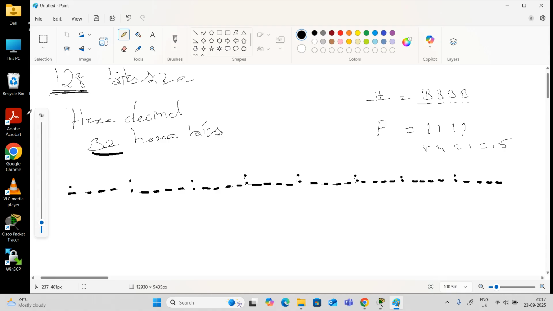You see, we just saw 1 hexadecimal digit is equal to 4 bit of binary. If I write this in binary, how many bits is it? 16 bit. 4 plus 4 plus 4 plus 4 is what? 16 bit per hexadecimal group. This is 1, 2, 3, 4, 5, 6, 7, 8. 8 hexadecimal groups. 8 fours are 32.